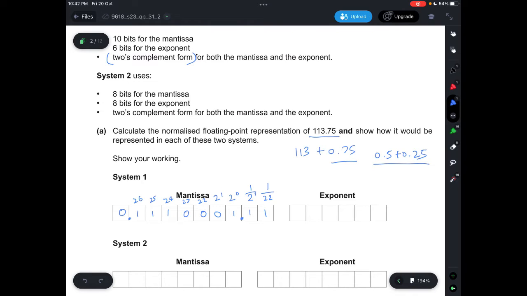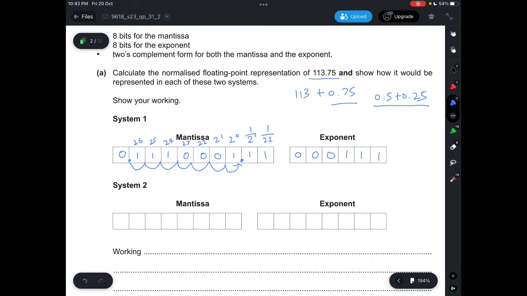We can do that by using arrows to jump from one bit to another, in this case from left to right. So this one is 1, 2, 3, 4, 5, 6, 7, and here is the dot. So 7 in exponent form, in 3-bit form, would be 1, 1, 1. We can take 0, 0, 0 and put it in the leftmost bits, and then 1, 1, 1, which equals 7. So this is the answer.